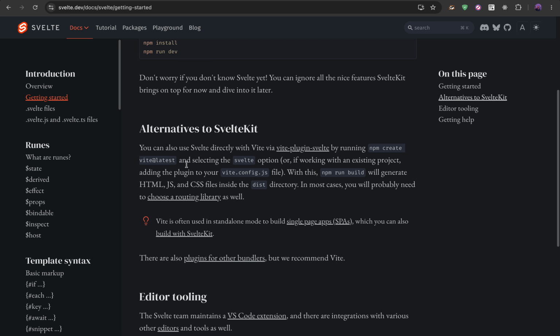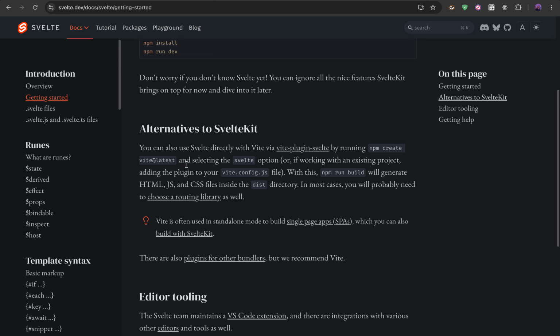So now we're talking about how many ways we have to start a Svelte project. Either we will go with SvelteKit, or we will use the Vite plugin for Svelte to set up using Vite.